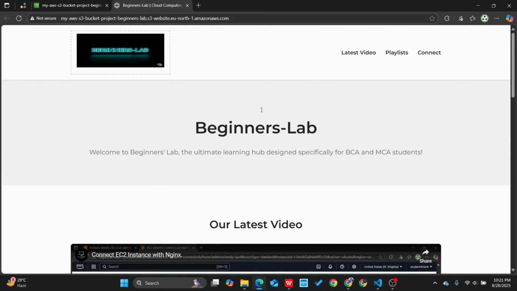You can see here I have my photo which I uploaded in my S3 bucket, this logo. Open it, and this photo is here. The coding was already written by me. So you can show this as your static website using the cloud as your mini project.